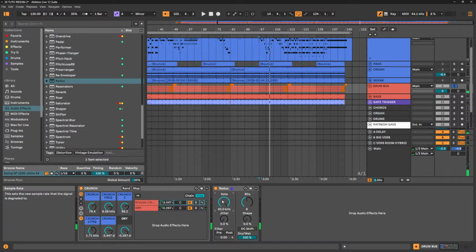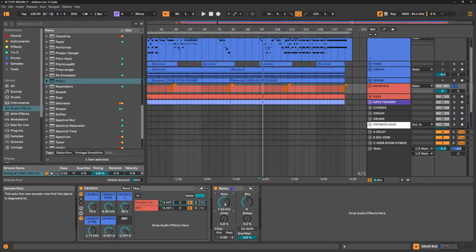Okay, so the more you go counterclockwise with the rate, the more you go in the past for audio quality in the digital domain. So you hear this little ringing frequency. Okay. In the past, this was the kind of conversion we would avoid because our ears were not ready for this kind of sound being in the sound design.